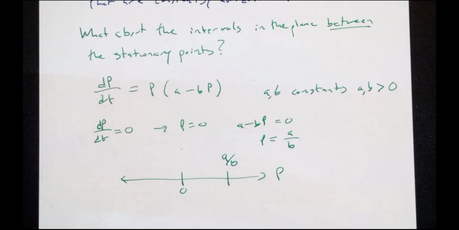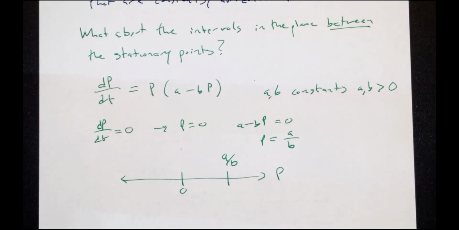And I'm going to put two numbers on it, 0 and A over B. And all I know about A over B is it's to the right. So, question. I'm going to make a sign chart like I'm back in Calc 1, only I don't have any numbers, so it's going to mess with me a little. I'm going to have to do this the hard way.